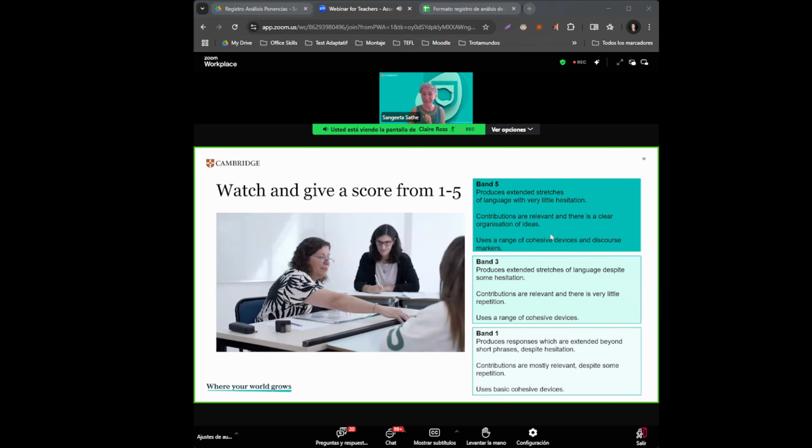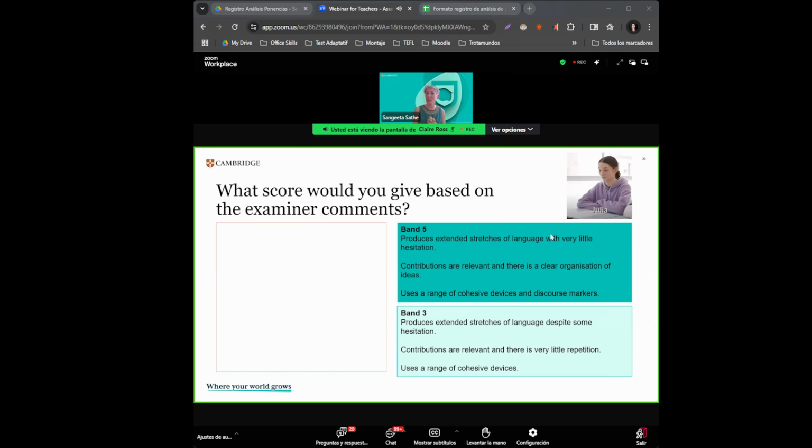Okay, quite a range of scores I could see coming through in the chat. It seemed early on the scores were lower, then they got a bit higher. So I'm going to give you a bit more help. We're going to look at the examiner comments. Now, I think most of you were at the upper end for Julia. So I've put the criteria for band 3 and for band 5 on the screen. Let's look at the examiner comments and see if you can connect them to the criteria. Do you want to change your score based on what the examiner says?